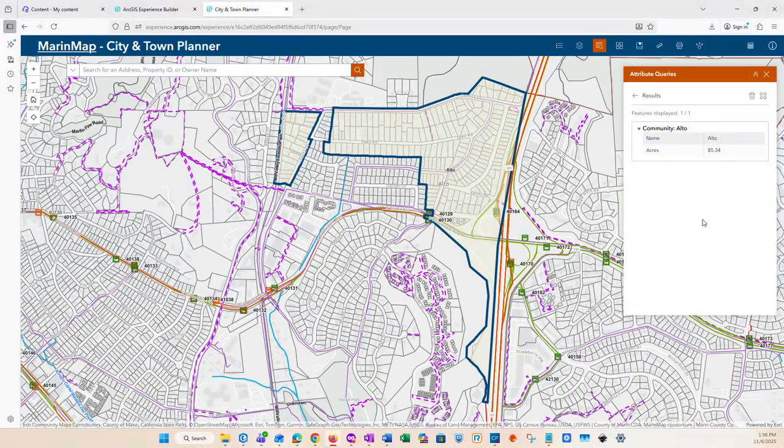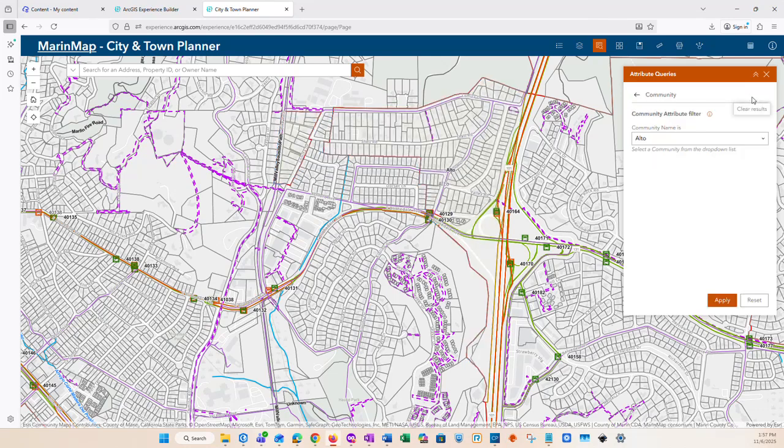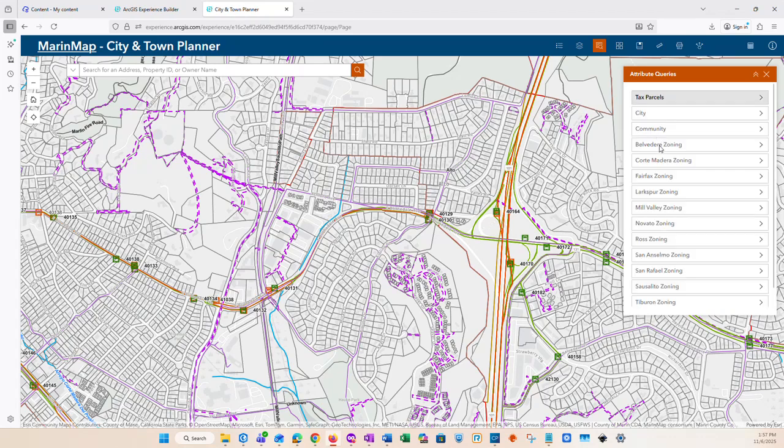And that will zoom me directly to Alto and then show me those boundaries of the community. And I'll go ahead and remove that result and then reset the query. And then I will go back to my main menu here.